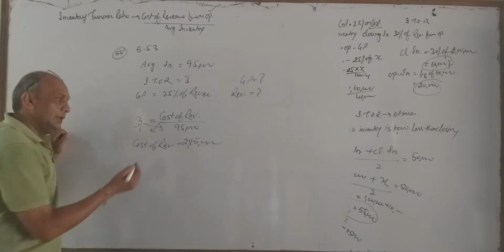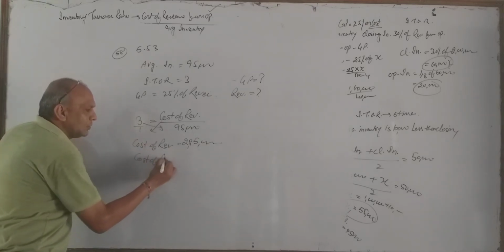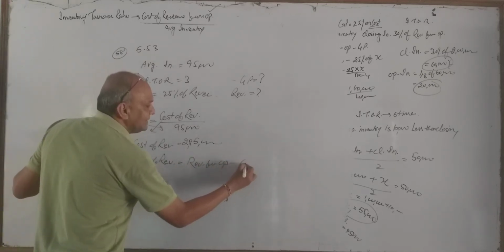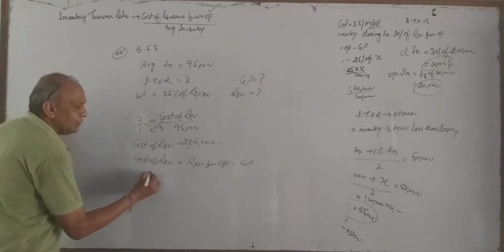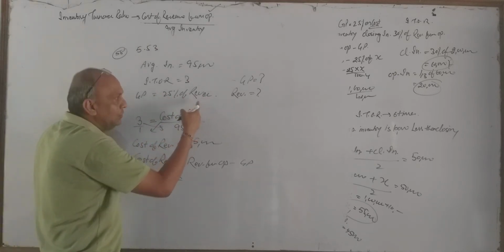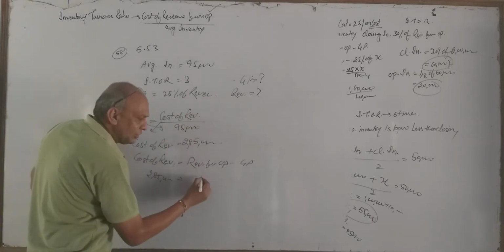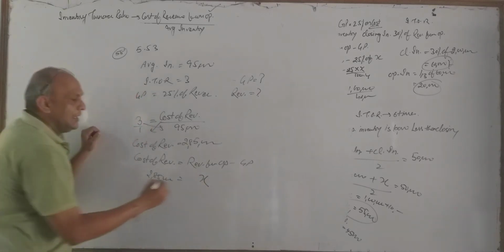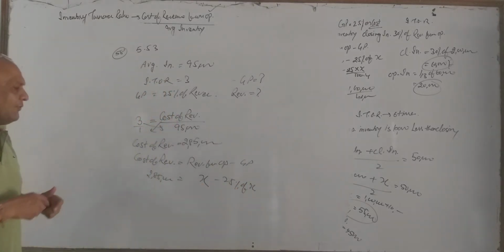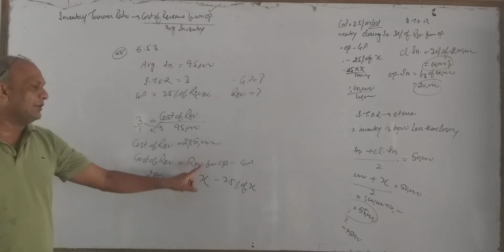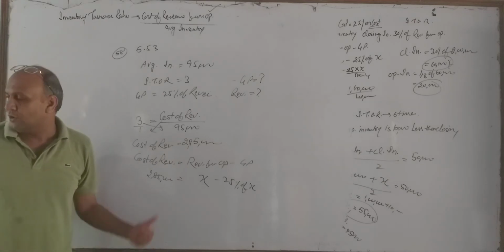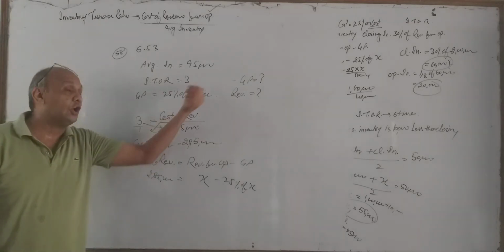I think it is not tough. Let us write the formula for cost of revenue. Cost of revenue is equal to revenue from operation minus GP. Right? Cost of revenue is how much? 2,85,000. GP is how much? 25% of revenue. Sale ka 25%. Sale is not given, revenue is not given. So let us assume X minus 25% of X. And by calculating it, find the value of X. And what is X? Revenue. तो ये हमारा revenue from operation आ जाएगा. And whatever revenue comes, deduct cost of revenue from it. That will be our gross profit.